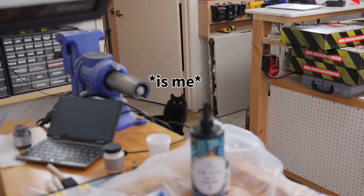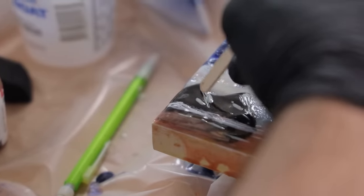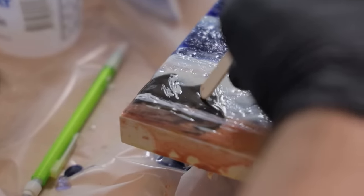Maybe add a few more. Doobie, is it a rock? Scrape right there. Nice, nice. Scrape. That does look more rocky.